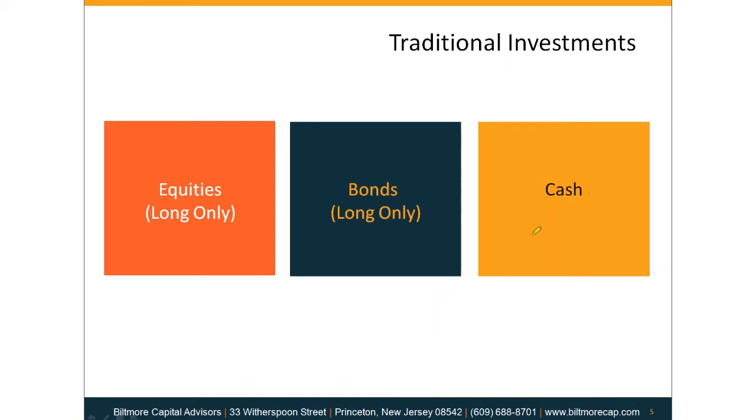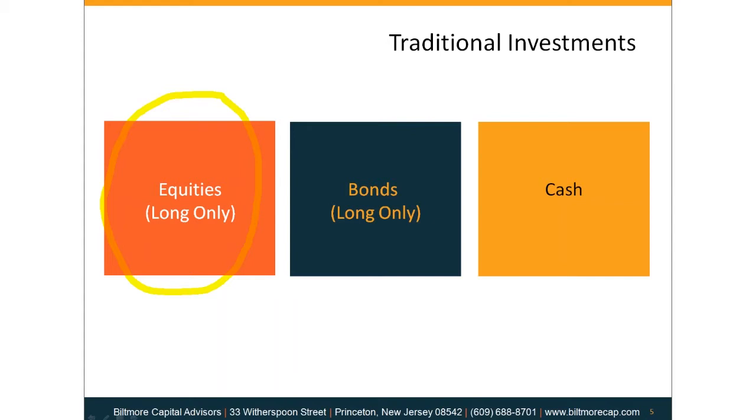Well, let's back up to the question of what is an alternative asset, and to define what an alternative asset is, it really helps to talk about what's a traditional asset, because most assets are either traditional assets or alternative assets. Traditional assets are usually thought of as being long positions in equities. Now by equities it's simply stocks, whether they're domestic or international. By long only, what I'm talking about is the idea that this is an investment program in stocks, that you're purchasing the stocks. You're not short selling the stocks.